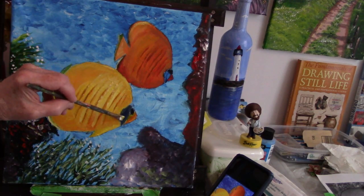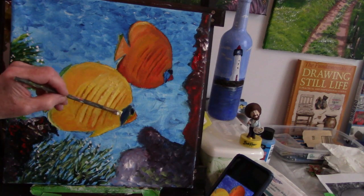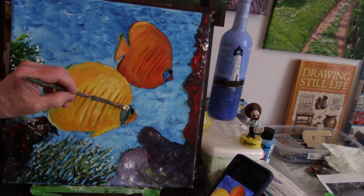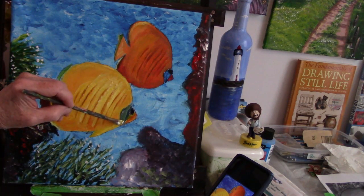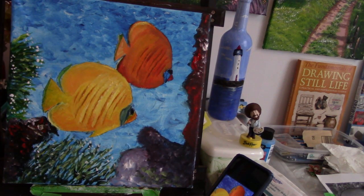A little more blue on here. I lightened it up with a small bit of white, just to lighten it up a small bit, just so you can see it here. Good.